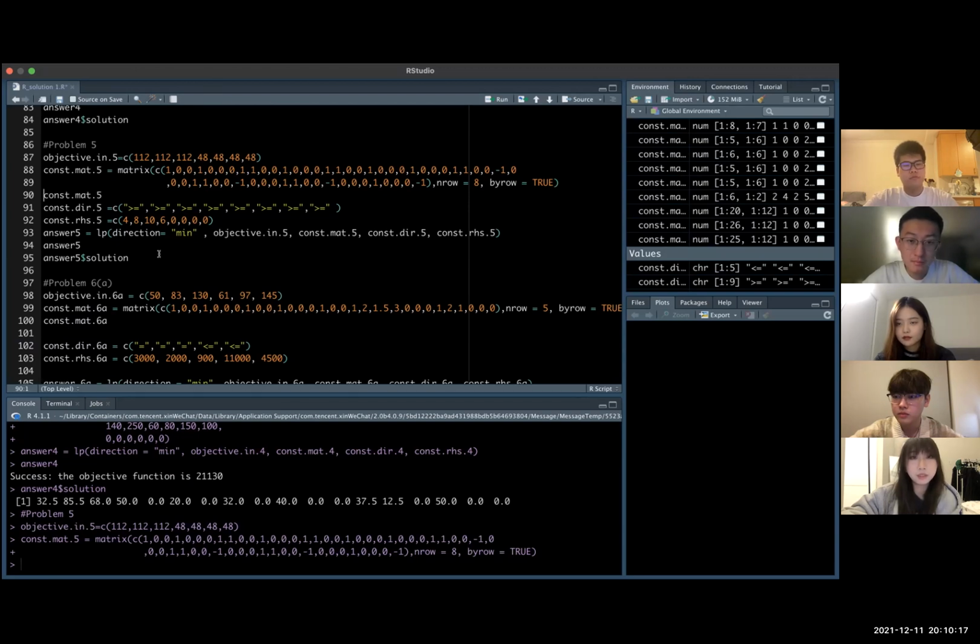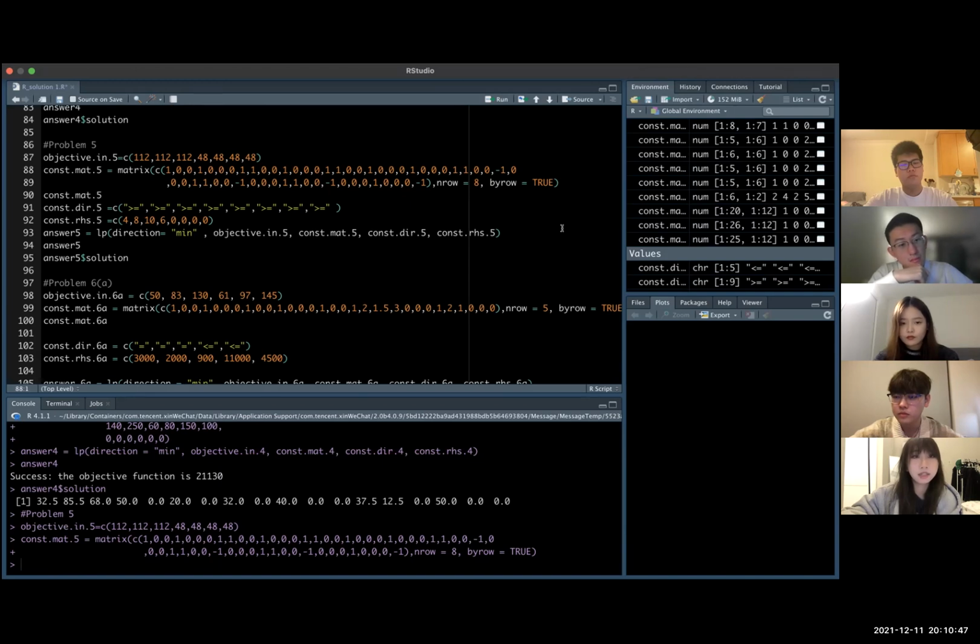PT1, PT2, PT3, and PT4. Let's look at the kernel 87. We first input our objective function's coefficient. The first three, 112, are for the full-time worker, simply using 40 times A. The following 458 is for the part-time worker. Simply use 12 times 4. The objective function is the cost of the worker times how many of each worker are hired.